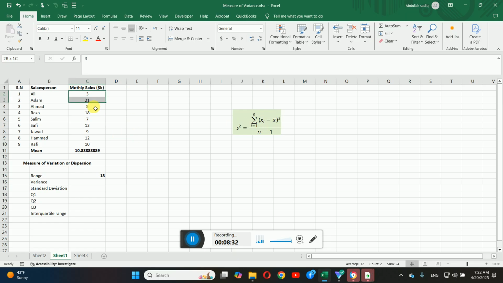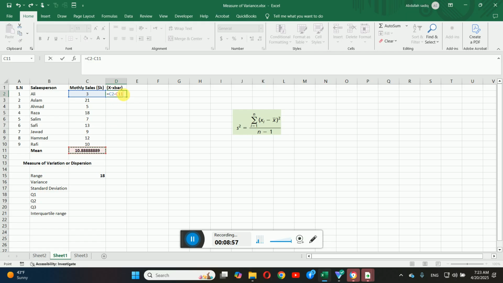All these values represent our x values, and our x bar is our average value, which we already have. So you should find x minus x bar. This is our deviation. Click on this value, and from each and every single x observation, you should subtract the mean value. But I'm telling Excel to stick to this reference.